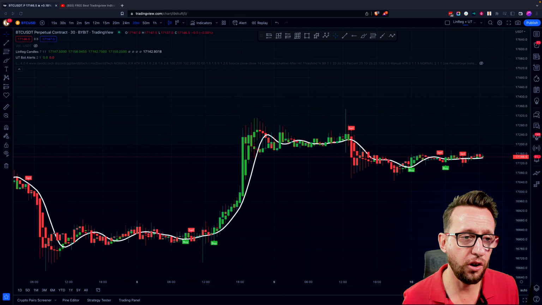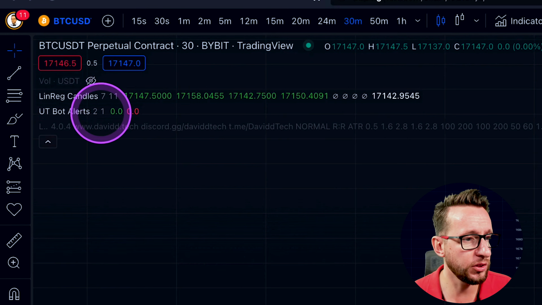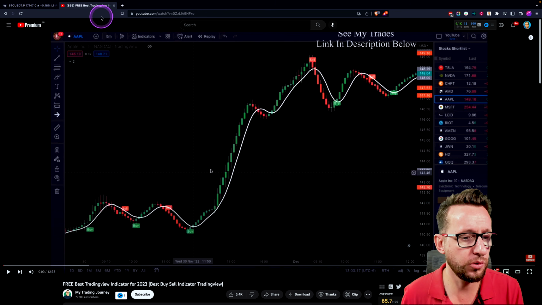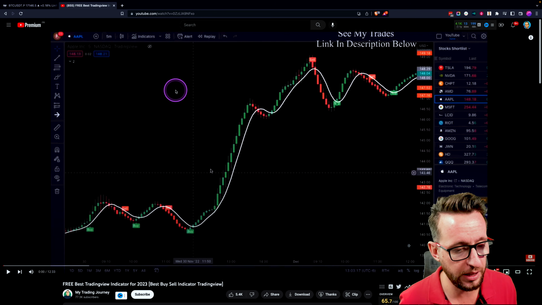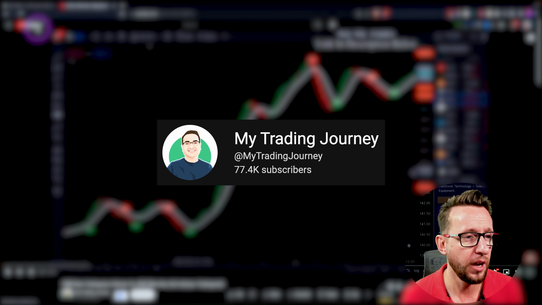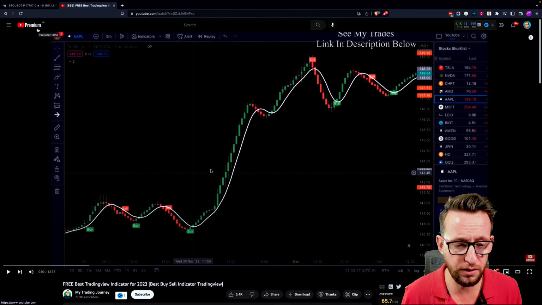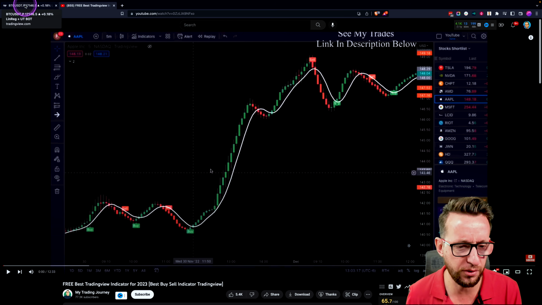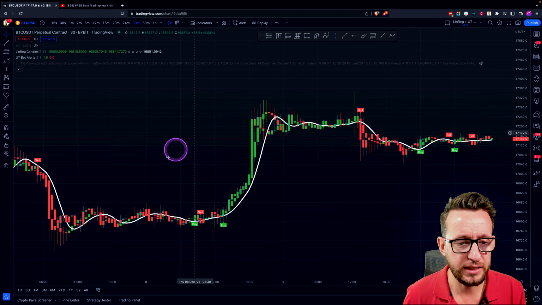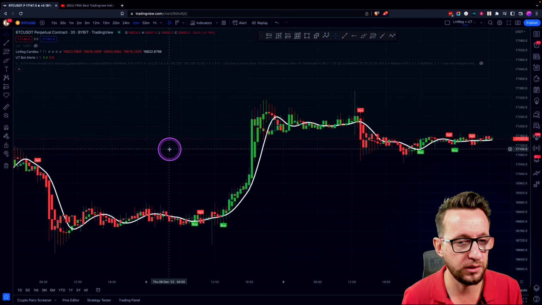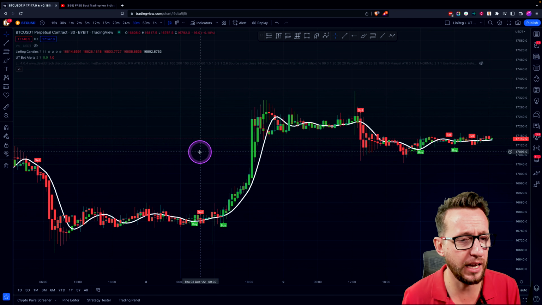Right, here we are on my computer. As always, I've added the 2 indicators here. We have 2 indicators for this trading strategy. The actual owner of the strategy, giving, like I said, credit where credit is due, is My Trading Journal, who does quite a few strategies. The good thing is it isn't a robot voice, so maybe we can trust this one a bit better than some of those other channels that give us the robot voice and just go through and never give us the results at the end. So my idea is I'm going to code this trading strategy so that we can backtest it using the backtesting utilities in Tradingview, so we can get exact results.